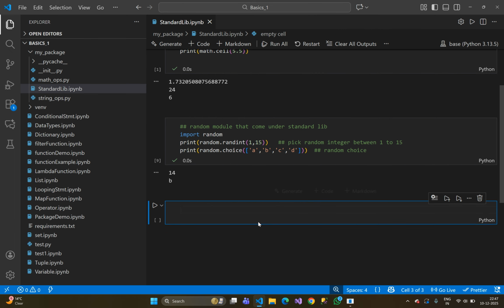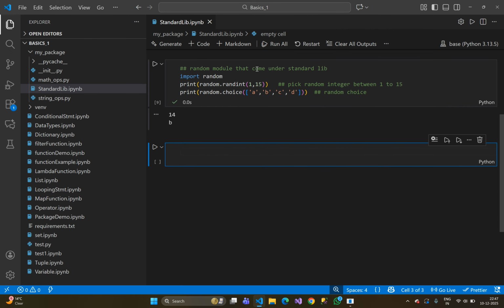This is the random module that comes under the standard library. In the random module we have multiple methods, but I have given two examples with the functions randint and choice. Now we have the datetime module.